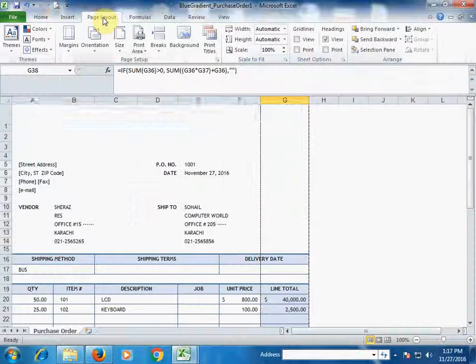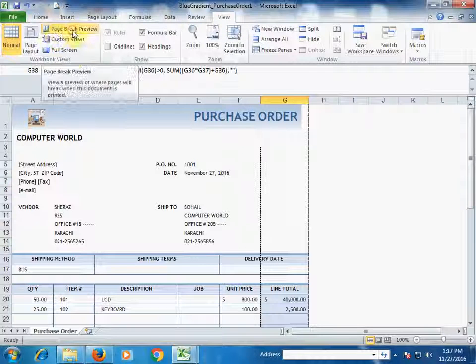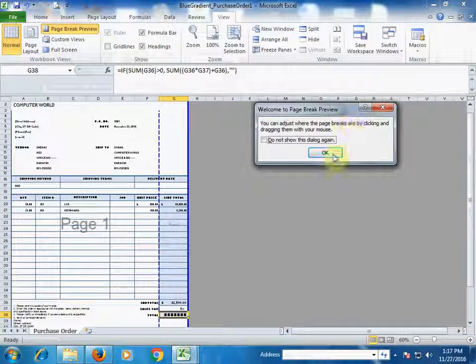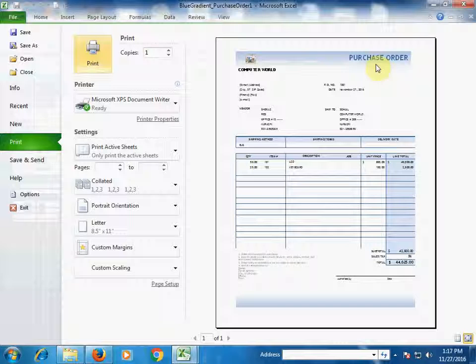Go to View and select Page Break Preview and drag it to here, and now you can see the complete PO here and you can print by clicking here.